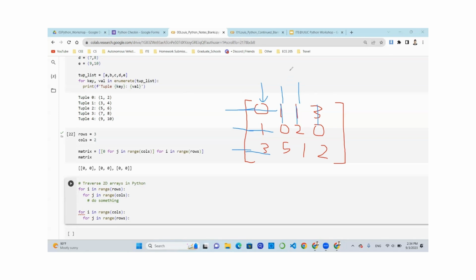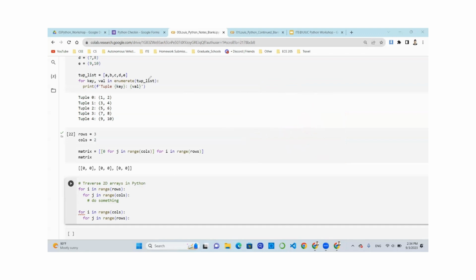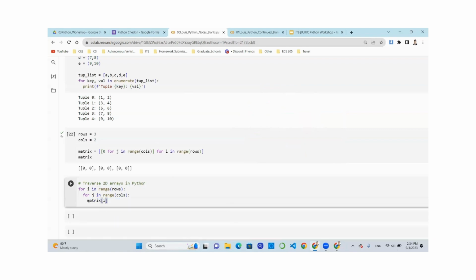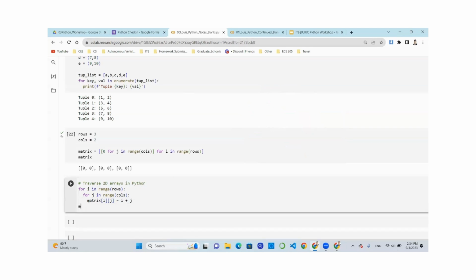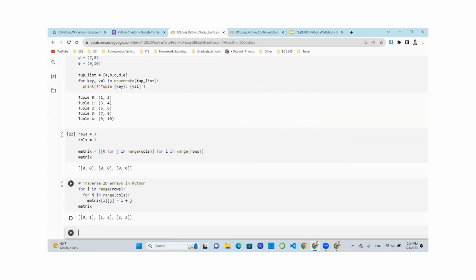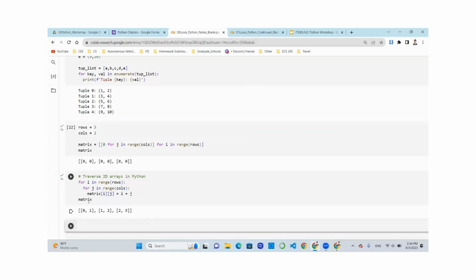Okay, I will clear my screen. So let's do something fun here. I am going to, let's say, add the row index and the column index. Let's just be simple here. And then I will do this. Boom. What does this function do? For each time the for loop is run, you want to add the index of that row and the index of the column, and then populate it with the respective position. Is this clear? Okay, nice.